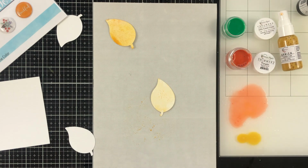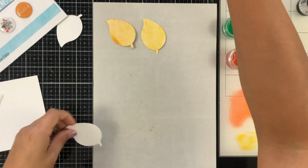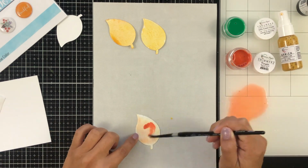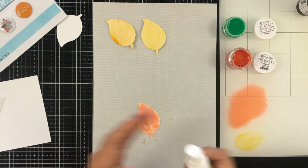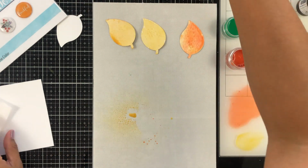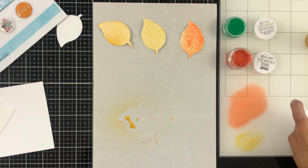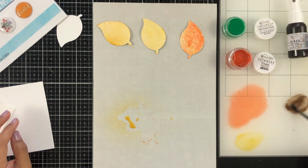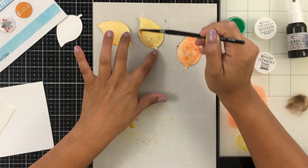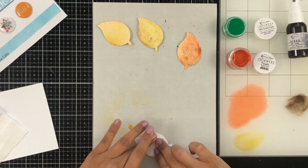So I've got my mixed media mat here on my desk, and I am just painting up these leaves. I went ahead and punched all the leaves first, and that way I could just go ahead and spray them up and get them set. Now I am using some Distress watercolor paper, so I'm not adding any gesso, I'm not doing anything. This is basically just watercolor paper, and I'm just going in and painting them and mixing the colors and creating leaves that look real life.